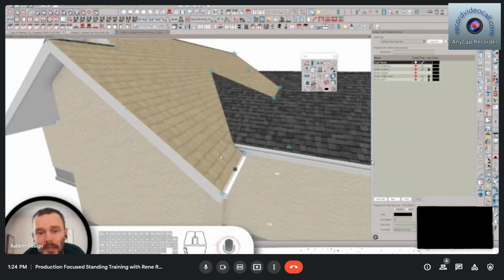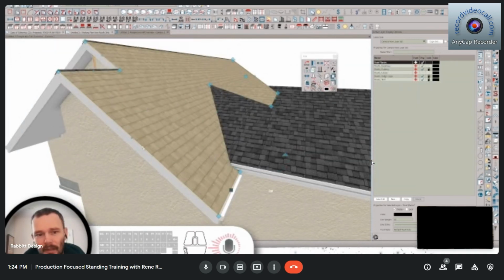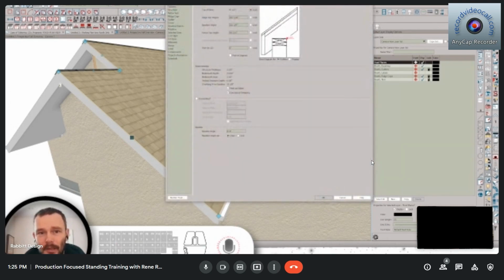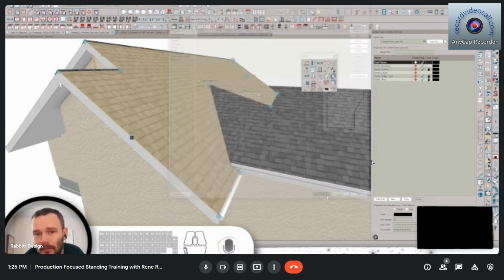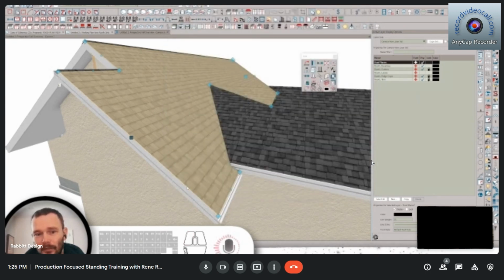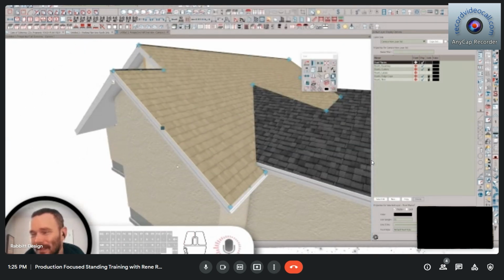Gutters, much like anything in Chief Architect, if you select an edge, that edge is going to get its own handle to show you that it's a selected edge handle. So I can select this edge on this gable end, and we can see here I've got a dark color set. And if I open up my roof data box, we're going to see in the gutter panel that on this particular selected edge, I have the ability to turn gutters on or off. So look, I just put a gutter profile on my gable end, kind of goofy.